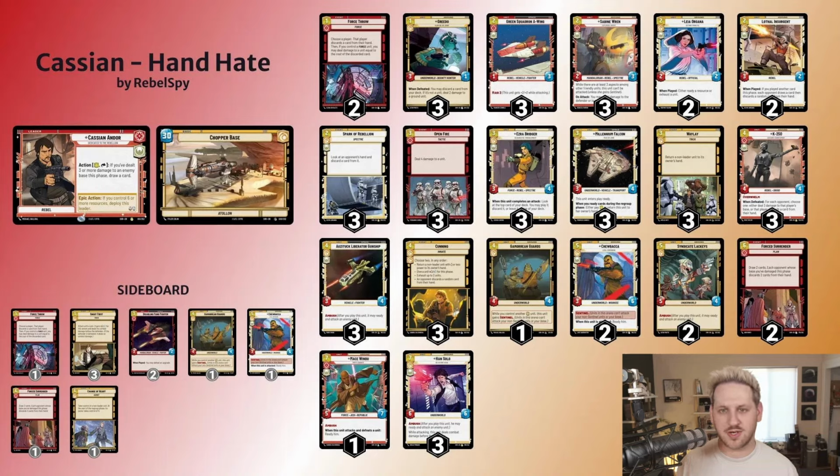I've had a lot of games where it feels like you want to play a 2-cost and then attack with it, and then draw a card off of Cassian and then play another 2-cost. So that's sort of where I like having a few more cheap options here. Not every matchup is a matchup where you want to do that, but against slower decks, more controlling decks, I think that's a pretty good route to take.